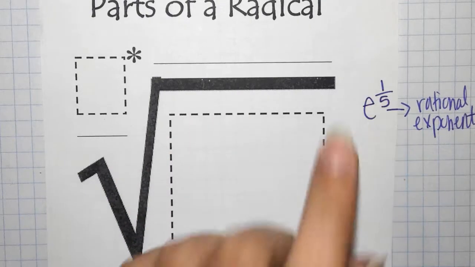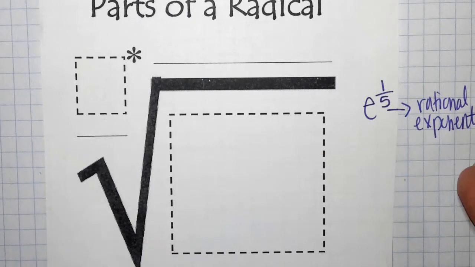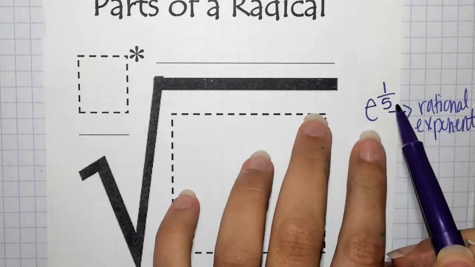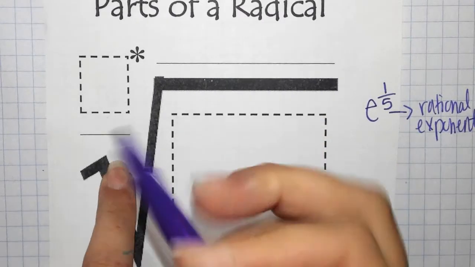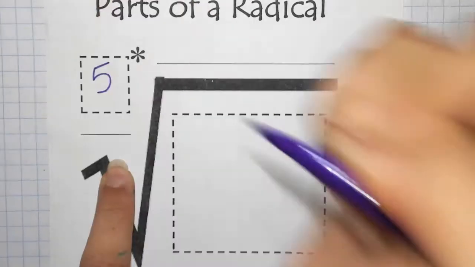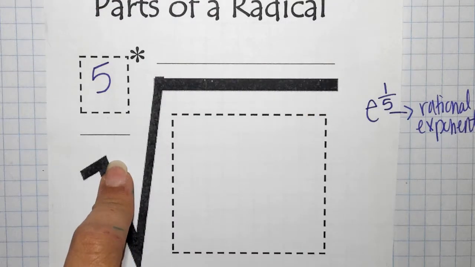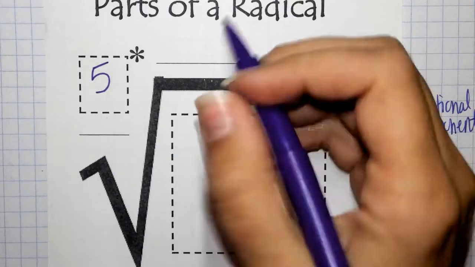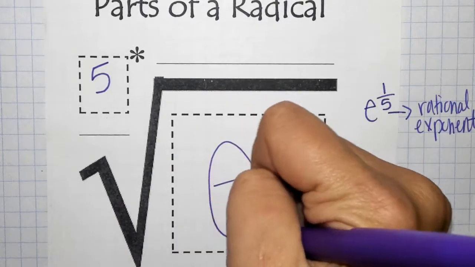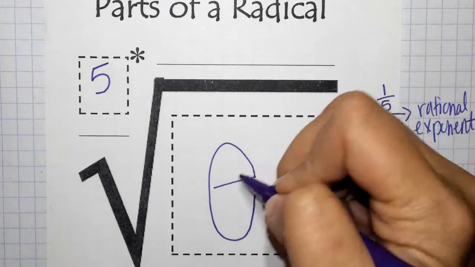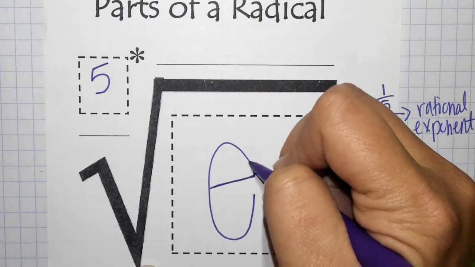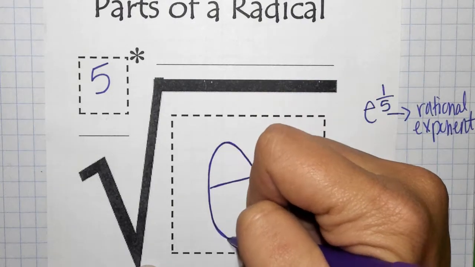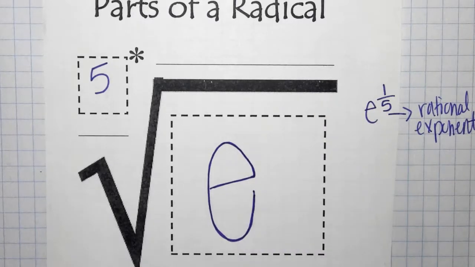So what we would do is we would put the 5 in the mullet, correct? So this 5 would go right here. Where would the E go? In the middle. Under the house. Yep, in the box. So this is where our E would go. And it would go up front, but we don't really have to write it, do we? No, because it's a 1. It's understood. That's right.